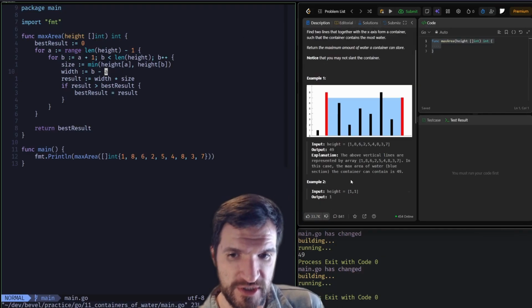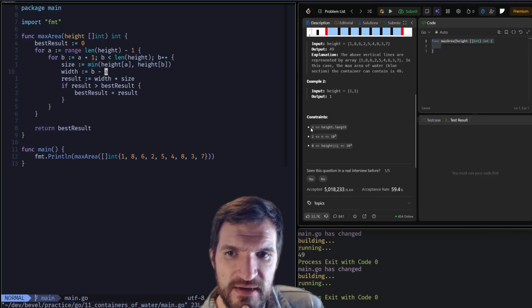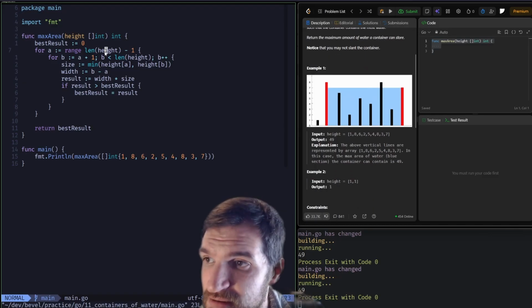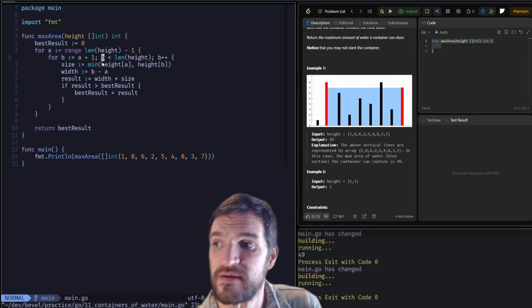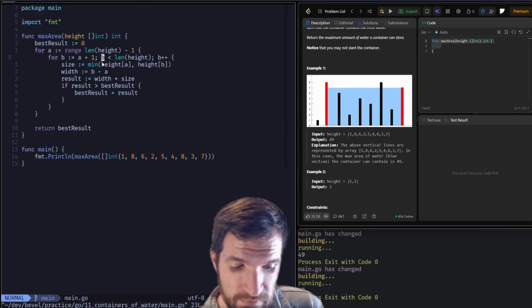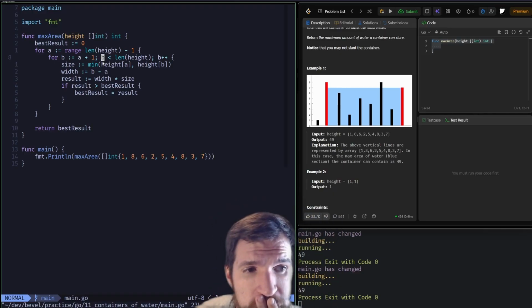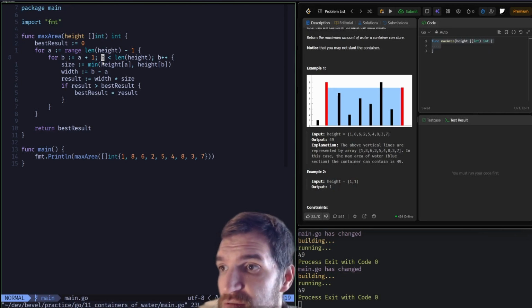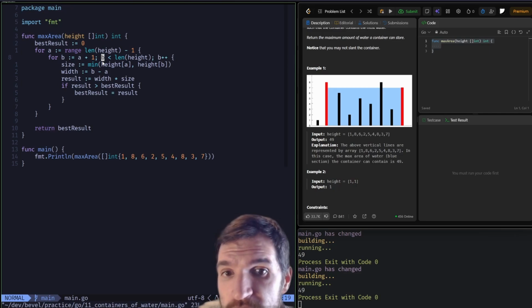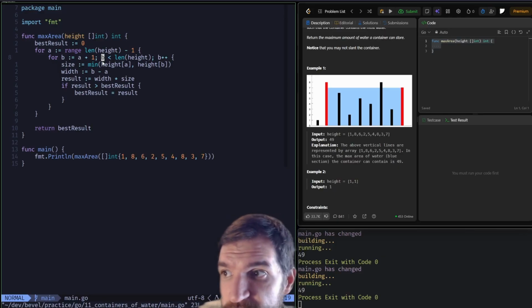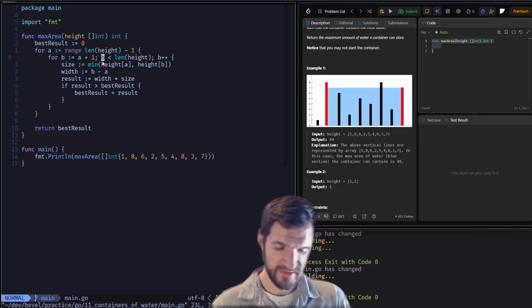But I think we have an assertion that height could be 0, but we can reverse order. And if I start at the farthest, then that lets me discard the best size.